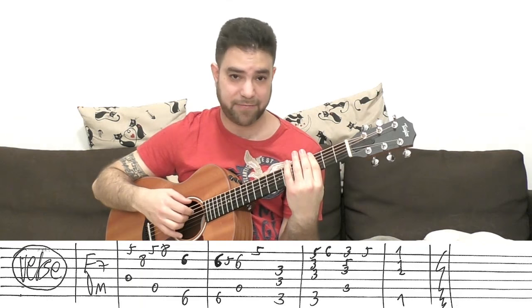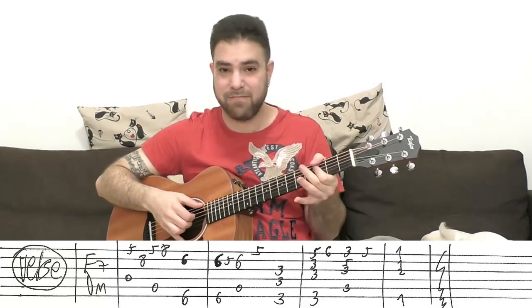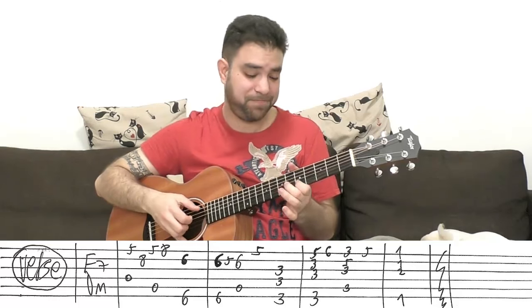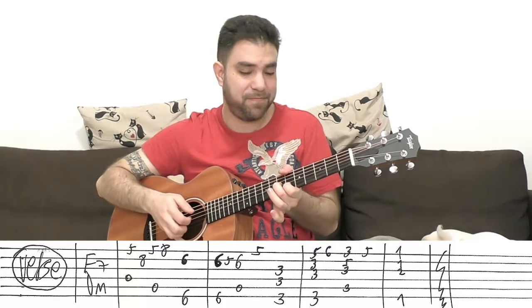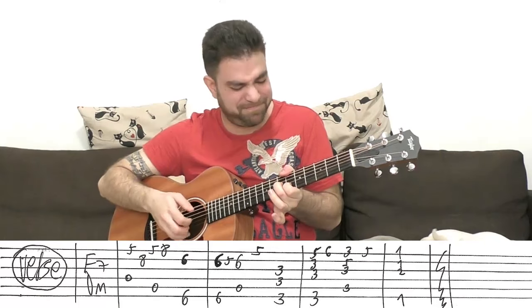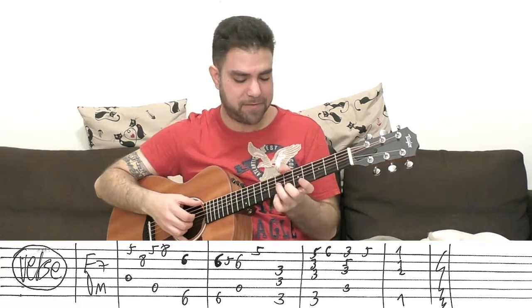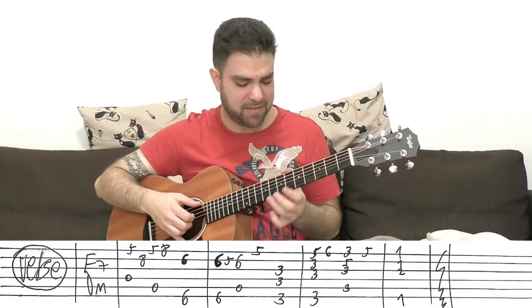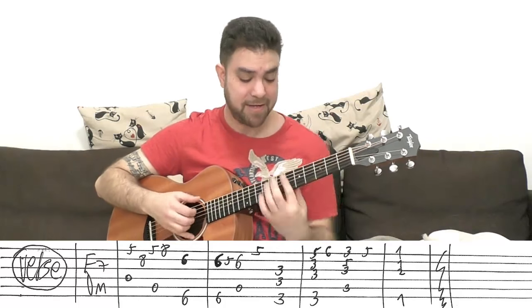3 strings, 6, 4, and 3, but even if you do this, you still have to let go. You can play the open E string instead of the 5, but then it creates a dirty chord, so there's no other way but just letting go of it, because this note kind of dirtifies the B flat, so just bar it, simplest way.